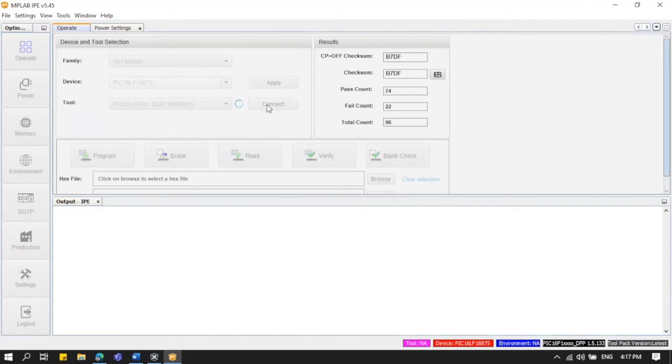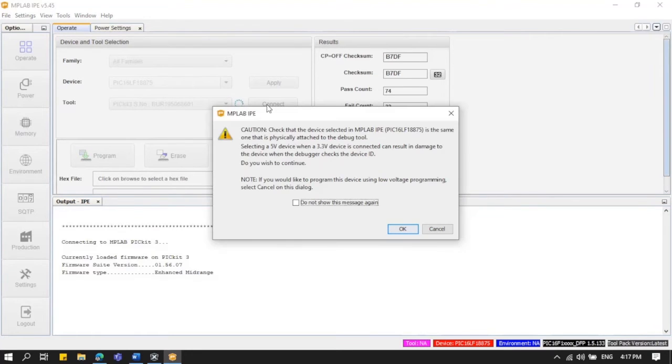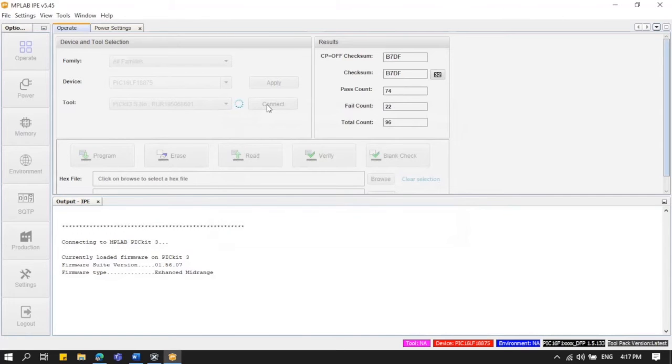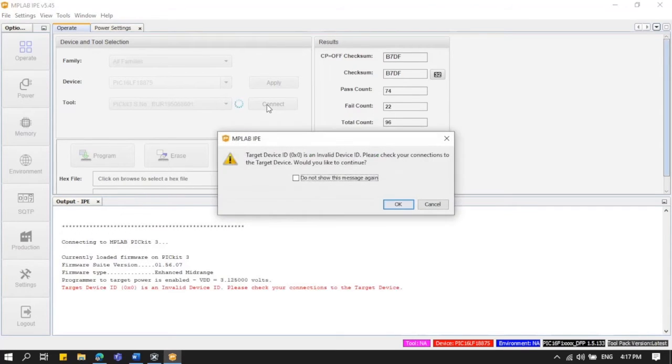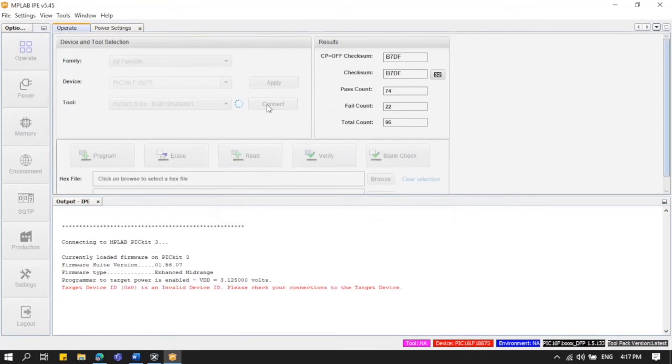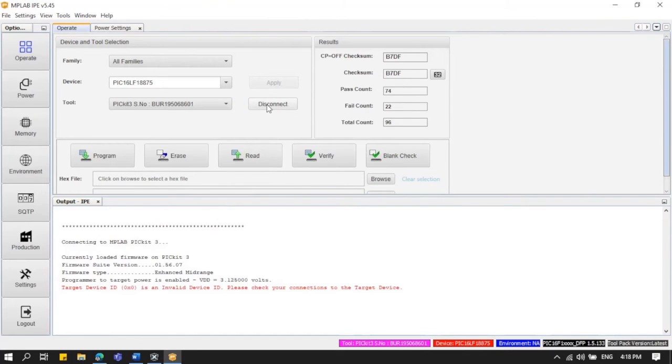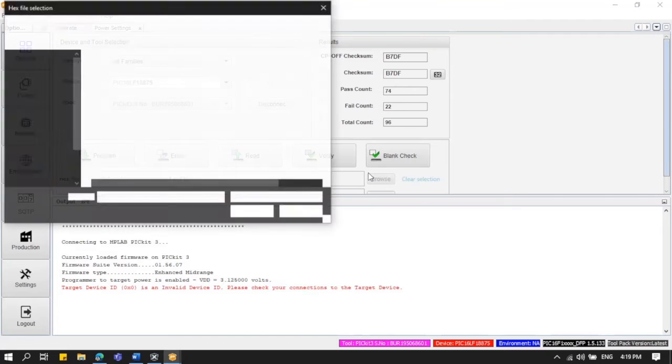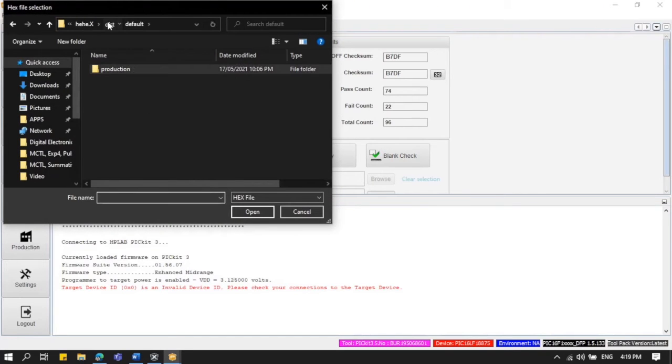Next, let's connect. Let's just okay this. Okay here also. Once it is connected, we can now select the hex file. To do that, click on browse and find the project name that you named your project earlier.